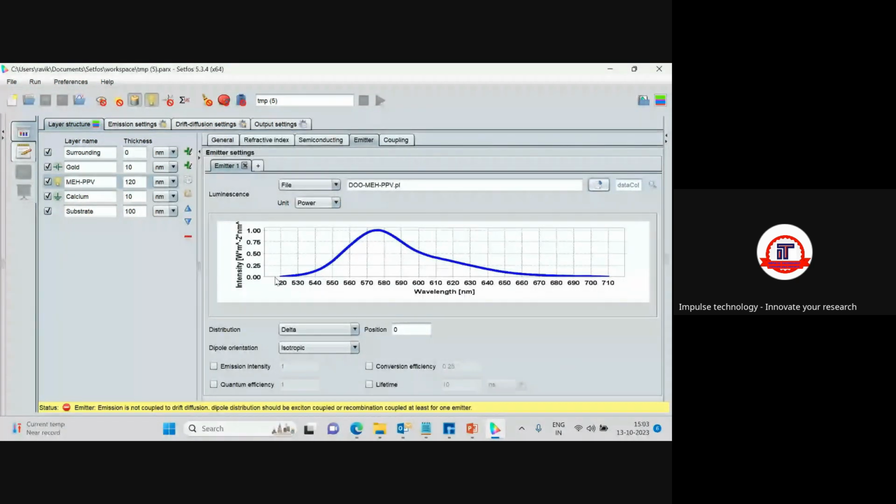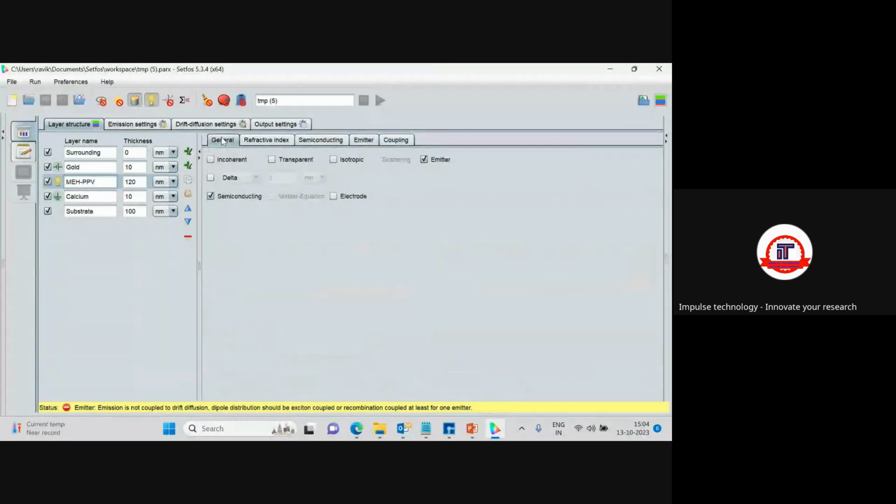Now you can see the file has been enabled. So by clicking this option, you can also enable or disable the emission module, emitter layer.